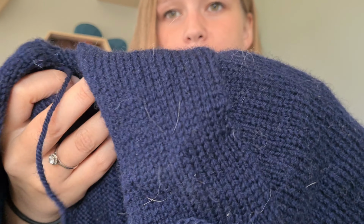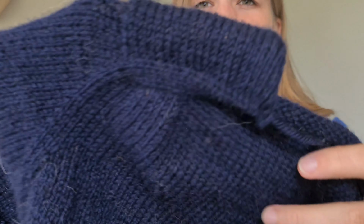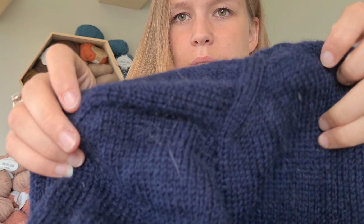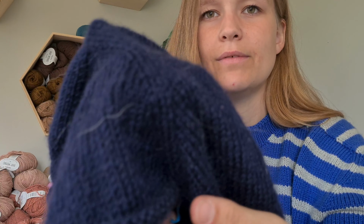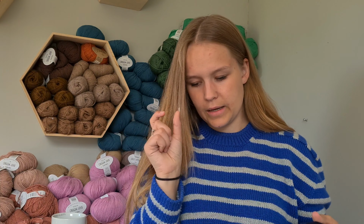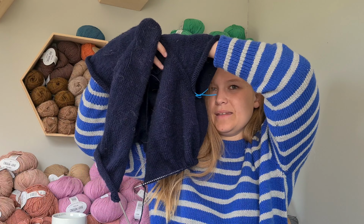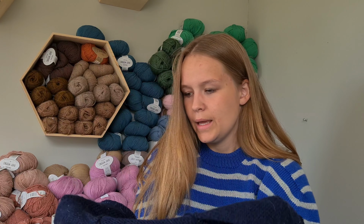It's really dark, so I don't know if you can see, but I also really liked the shoulder detail here, where you pick up stitches for the shoulder, and I really like the construction on the shoulder here. And I really liked that the raglan had 3 stitches. I think that's really nice with a thick raglan. So now I'm just working on the body. I think I have a bit less than 10 centimeters to go before the ribbing. I'll have to try it on to know better.